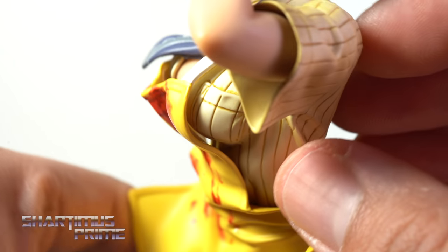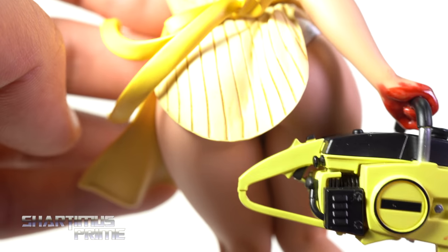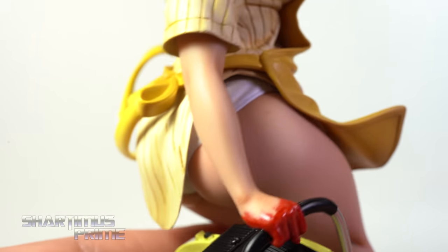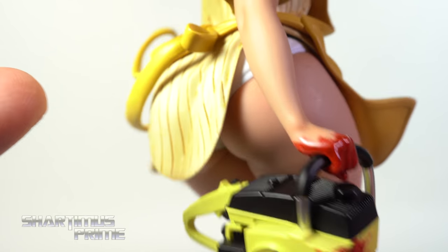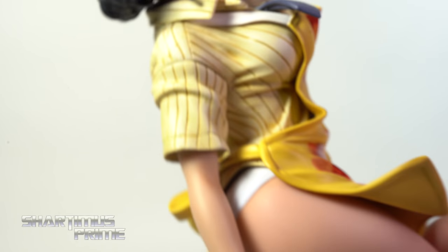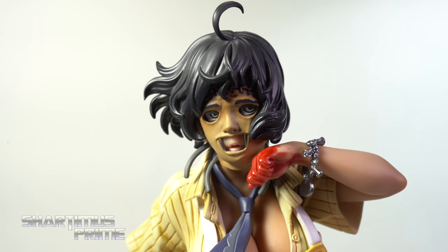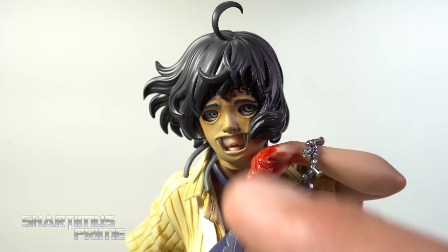You can see how her elbow is all bent and you get some nice seams — all the pinstripes are actually sculpted on there, which looks really good. Looking at the back, they covered it up smartly, so everything is all covered up. As I complained with the Black Cat, they're doing the opposite here — this is very much like the old-school ba-doom style of bishoujo that I'm used to seeing, very exaggerated large proportions. It looks great. The paint apps look great as well. The hair looks really good on the head sculpt.